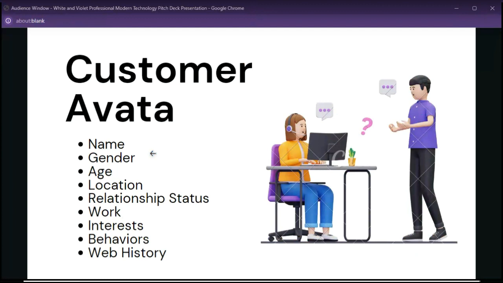Or maybe you are advertising to a place like Gaza, where we are hearing of crises. You're advertising to a place knowing that there are going to be difficulties in delivery. It's going to be a waste of resources. So you need to understand your customer, and that's where the customer avatar comes into play. It is the collection of your ideal audience's information. If you take a look at the screen, you can see the audience information could be their name, which may not be very important, but you may want to get it, or their gender, to know about your audience.